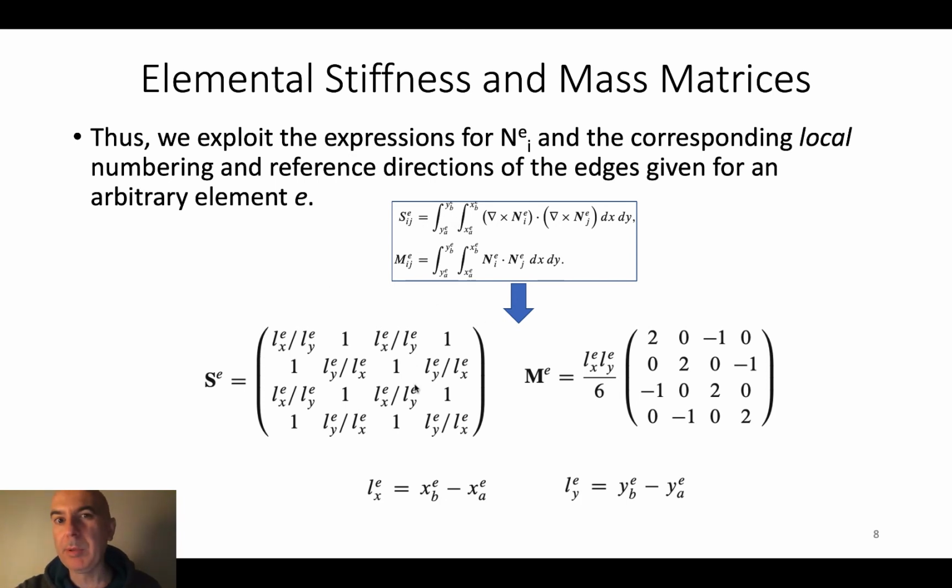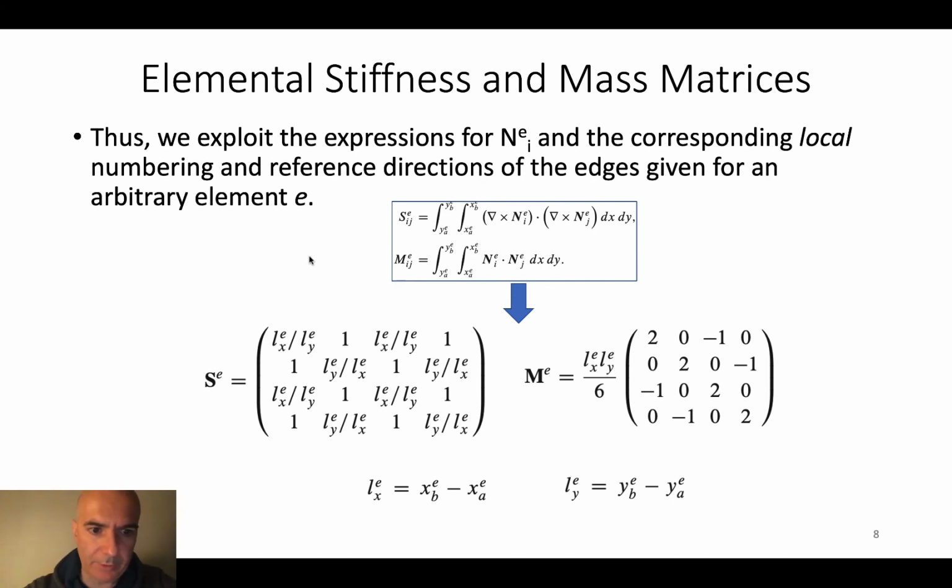This can be calculated by just some geometrical consideration. So we have the matrix S^E, basically using Lx of the element E and Ly of element E. So Lx and Ly adjust depending on the coordinate of the element. As we saw in the scalar case, we just need information about the coordinate of our element.